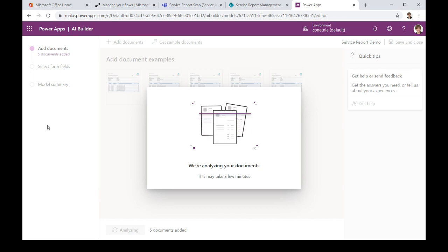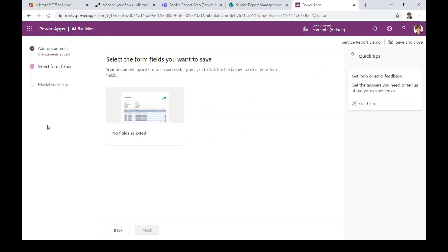And if you have some special cases, and I think we will see this in this demo too, then it doesn't recognize a field which is important for you. But don't be worried. You can select this field manually and say, okay, I need this information later in my model. Maybe I want to use this in a Power App or in a flow. So you can do some kind of freestyle marking. And yeah, that's the issue to work with.